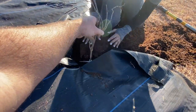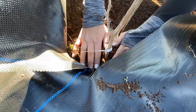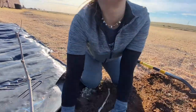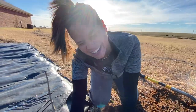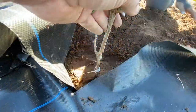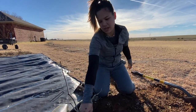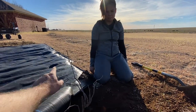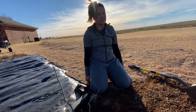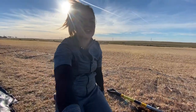I have to raise the label tag, because that's sitting right on the root ball. The what ball? Root. Say root. Grab video proof. What do you think, Stank? Are you sure we don't need to cut that off? We'll just let it go. I rotated it because it already had an arm growing that way, and then it's got an arm growing this way. Oh, look at that smarty pants. You didn't think about that on that one, did you? No, I did, but you twisted it. You didn't say anything. It's too late.